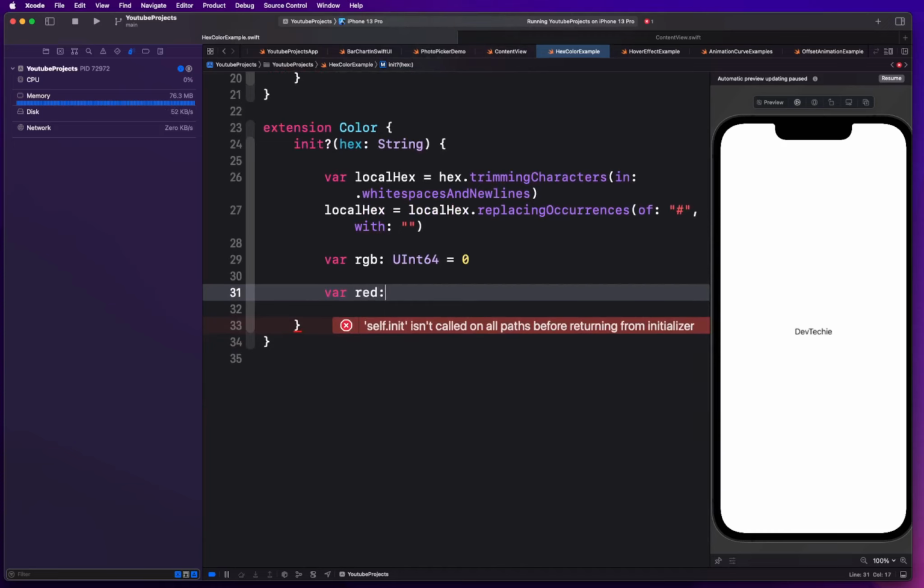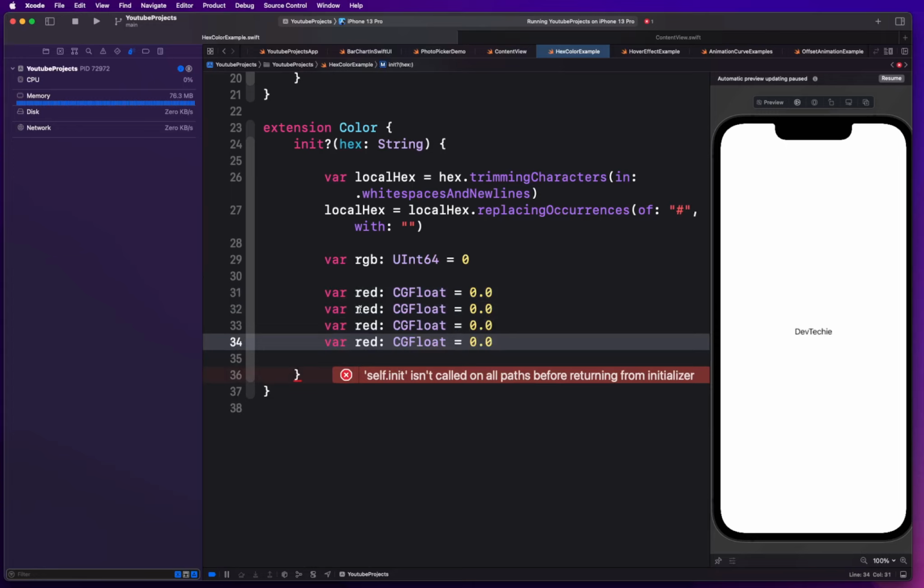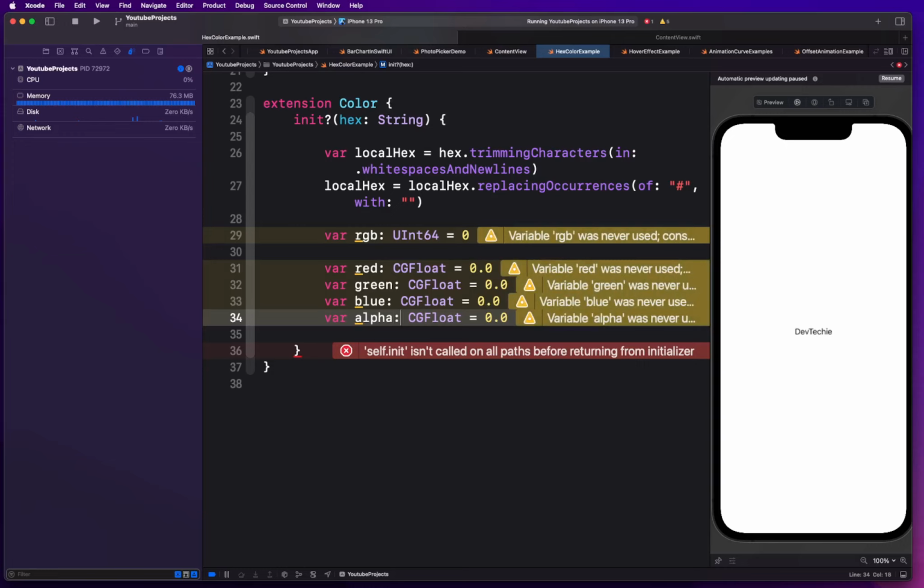So red, CGFloat, initialized with 0.0. We're going to do this a few times. Next one is going to be green, and then blue for the RGB space, and the value for alpha. Okay, all of them are going to be initialized with 0.0.